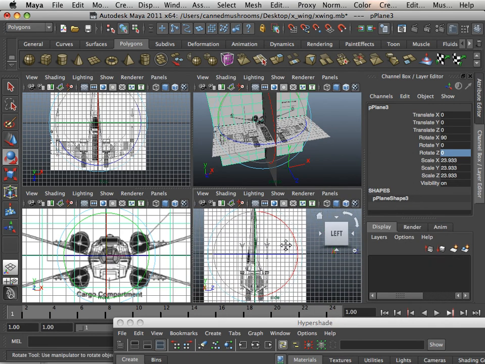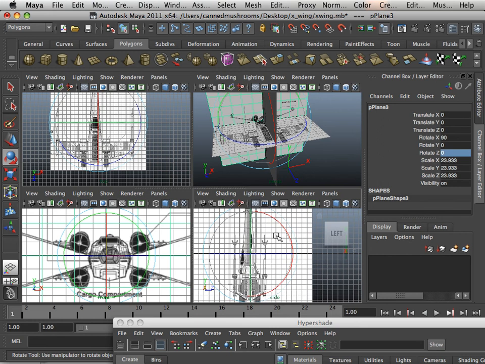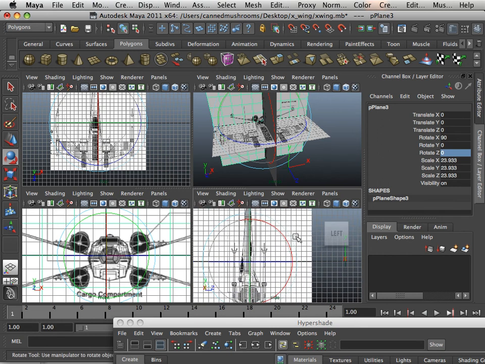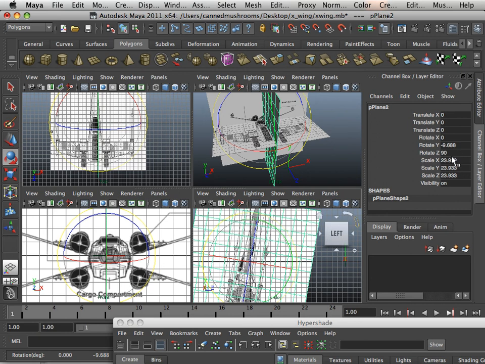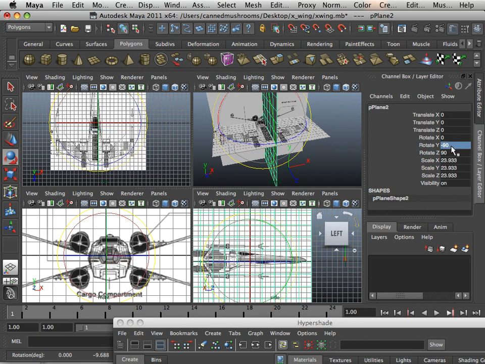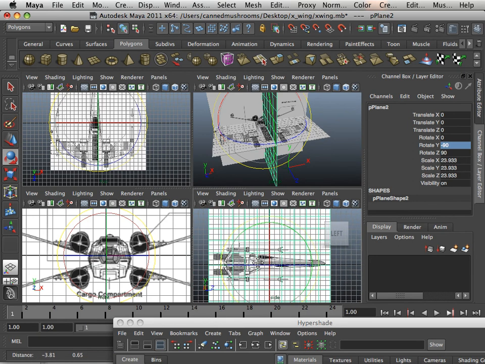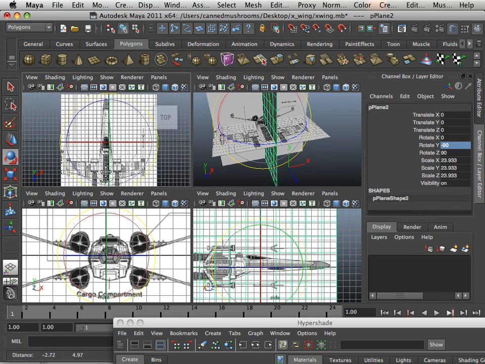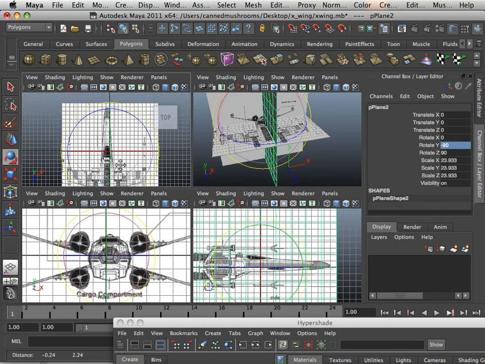Okay. In this case, I'm worried about positive z. Okay. So what I'm going to do is now take this object, highlight it, and rotate it in positive z. I notice a change over here, and it's going to be negative 90. Okay, so that makes sense, right? Positive z pointing this way, the ship's pointing that way. Okay.